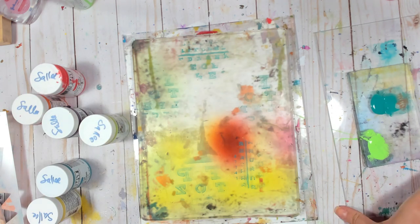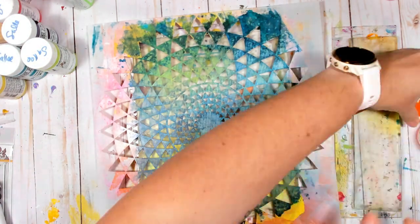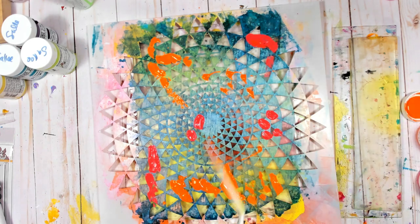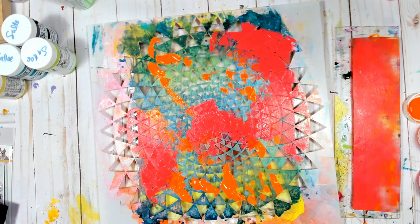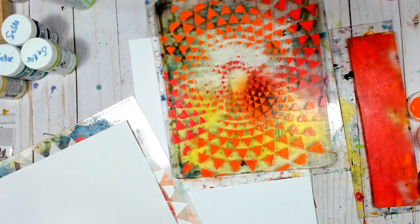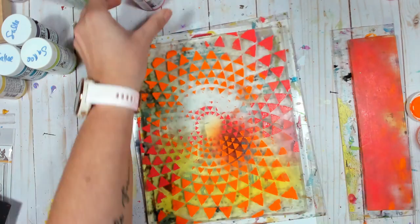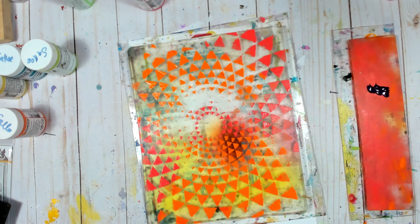Alright gel pressers, like I said in the introduction, today is going to be just a play date in my art journal, using these Golden flat matte acrylics with some stencils and masks to create a really fun background. This is one of my favorite vintage stencils — it's from The Crafters Workshop. I'll make sure to list all the stencils I use down below. The whole goal is just to make a bright and fun background, which is kind of a contrast with the concept of the Deathly Hallows.